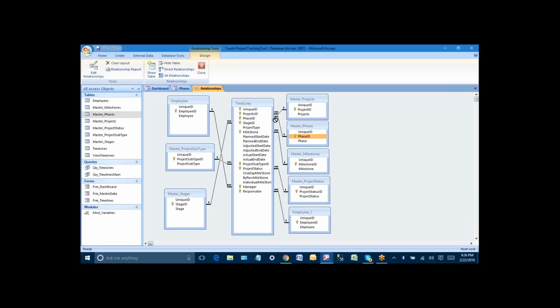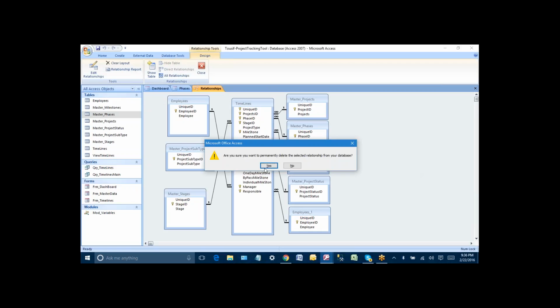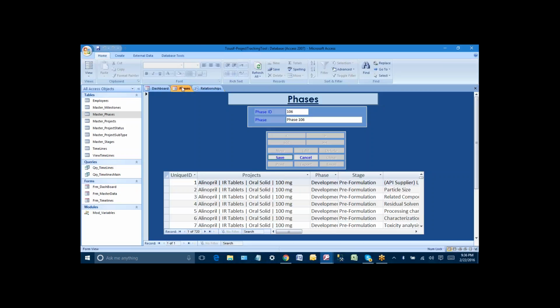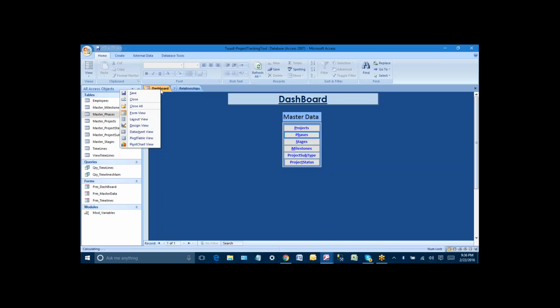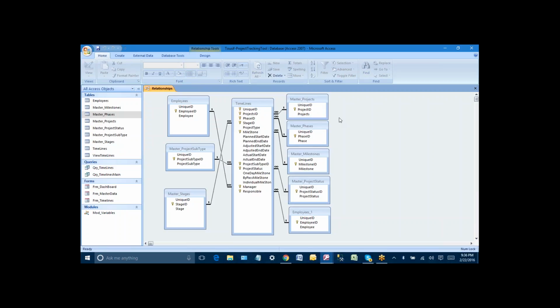He did not do it like this, I'm sure. Let us try to break this relationship and try. Used by another table. Anything open?